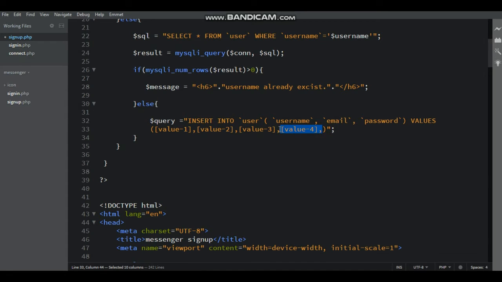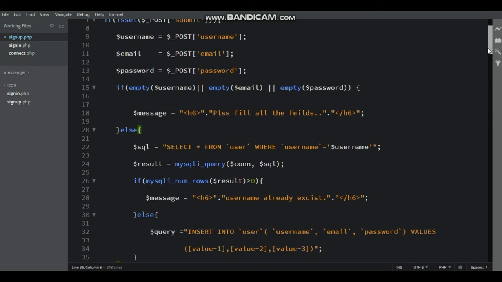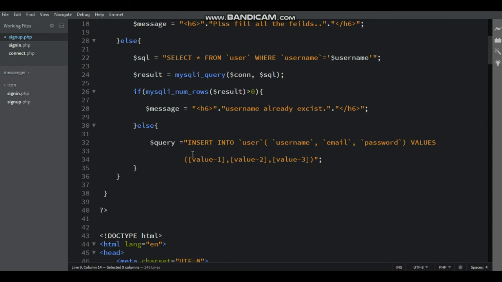Here insert value only username, email, password. So the input field name is username, copy username and paste it into the first value within single quotes.